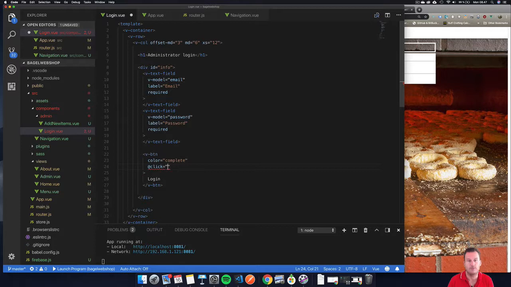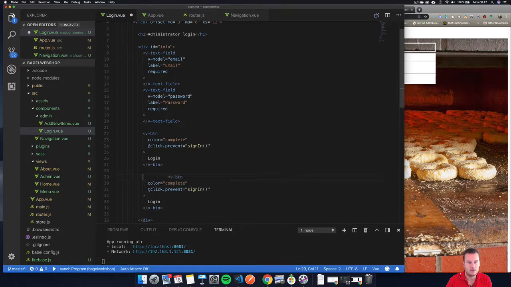equals something something. Now I want to add an extra thing to this. I want to add the prevent modifier here, so we don't reload the page whenever it prevents the default from JavaScript here. So we don't actually reload the page and lose all the information from the v-model up here. So I'm going to do a sign in, and then I'm going to copy this button because I'm lazy and paste this in, remove the space, there we go, and make it incomplete, so the red button, and this will be a sign out button instead, and sign out, like so.